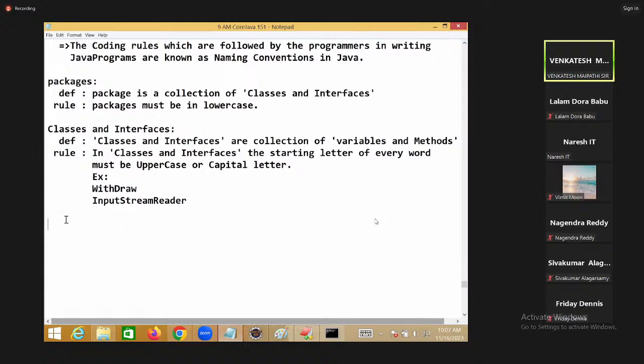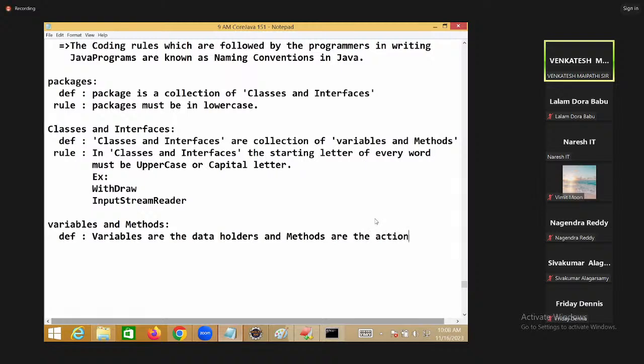Now write: variables and methods. Definition: variables are the data holders and methods are the actions.